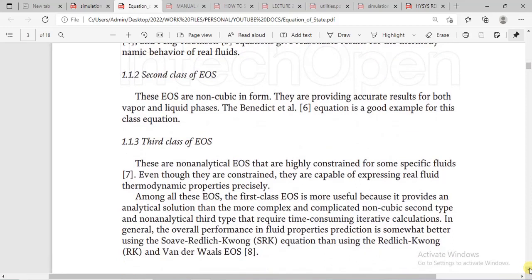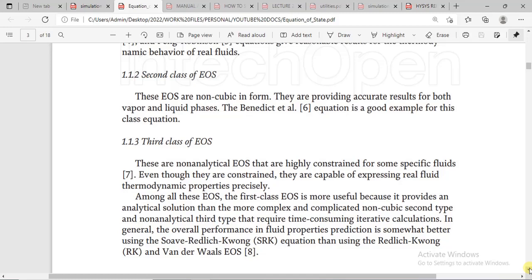So there are a lot of fluid packages. In fact, these popular ones also have modifications that have been done on them in recent times. So you can do more research about equations of state and then property packages, fluid packages, right?